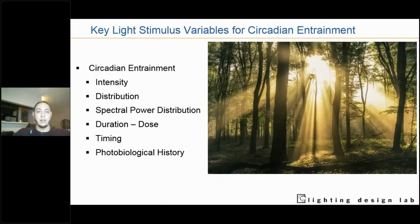The important part on tunable white systems is to change your circadian entrainment. You can consider circadian entrainment a period of how your internal biological clock is entrained by recurring exogenous signals, light being a key part of it, such that the human body's endocrine and behavioral rhythms will be synchronized to those environmental cues. Again, lighting being a huge part of this, and again, a lot of research ongoing.